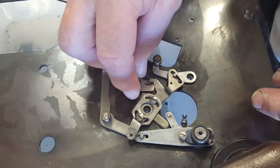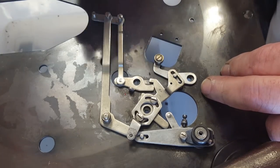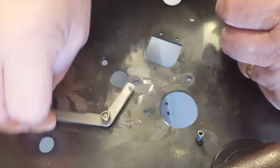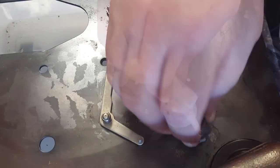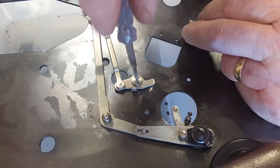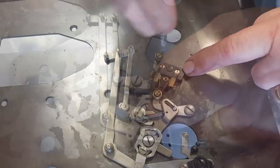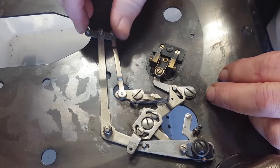All right, I think that's it. So all I need to do is put all the little pivots back. I'll put a little bit of grease on some of these points. I don't want to oil it too much because it'll just attract dust, but things like this can have a little bit of lubrication on them. That's all working now, so I can go and mount the motor back in, I think.